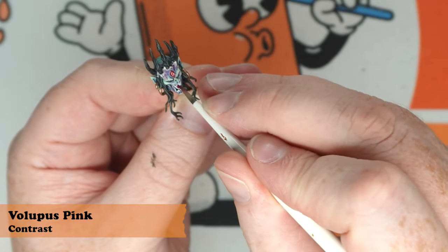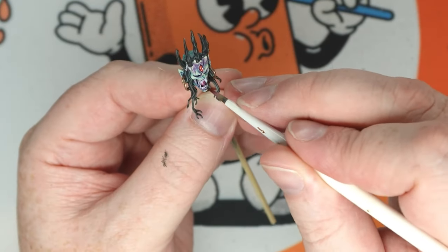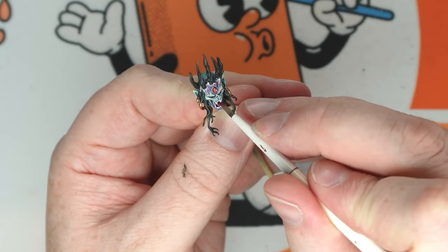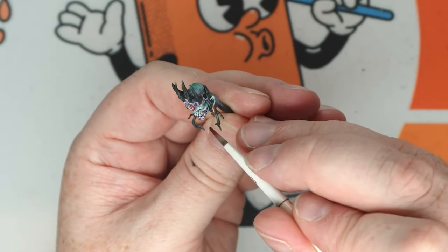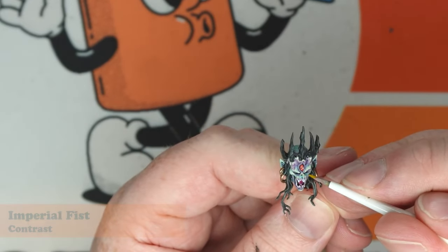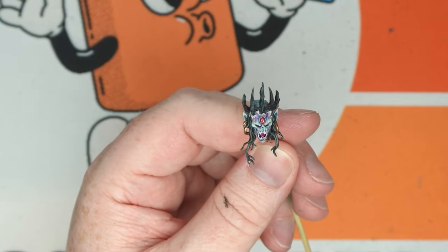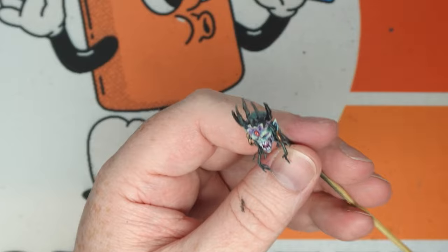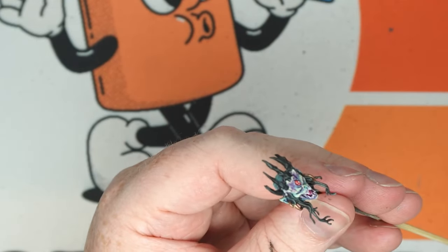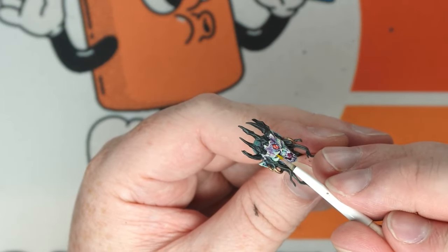Now I've just come back to do the tongue, and for that I've used Volupus Pink, which is, as always, great for tongues and details similar. I've applied that fairly liberally over the tongue to give some really nice tone. And then I've used some Flash Gitz Yellow just for the eyes. Just carefully dot those. Try to avoid getting it on the rest of the eye, but if you do, it's okay. You can go back and just apply some of the highlight colors around the eye and then shade it with some of the Druchii Violet again.